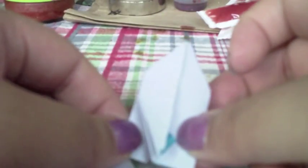What you have to do is just inside reverse those along those folds that you just made. And it's okay if the inside reverse folds overlap in the center. That's perfectly fine. And then just move it like that, and then you have your petal. And you'll see that it has actually one petal to one flower on this side. This petal is actually going to go to a completely different flower. So I made 30.